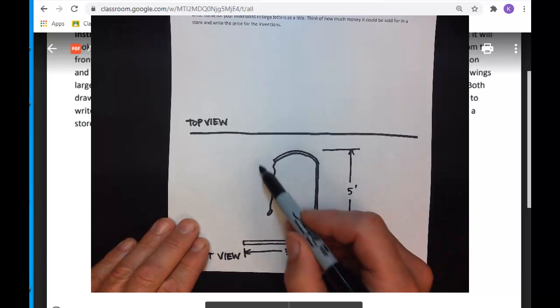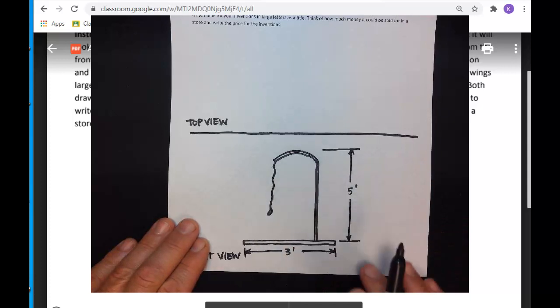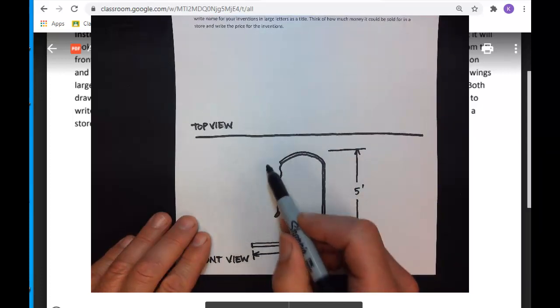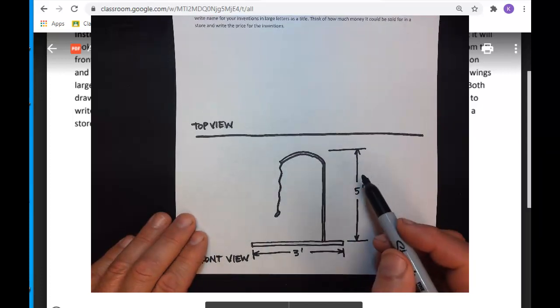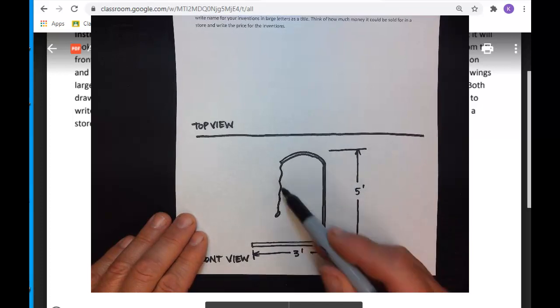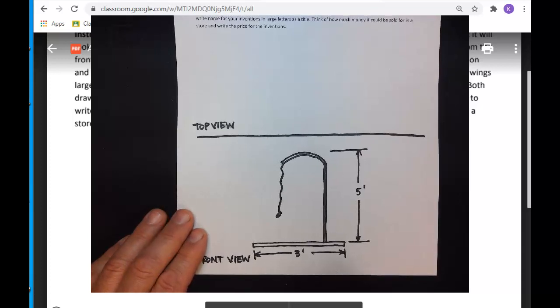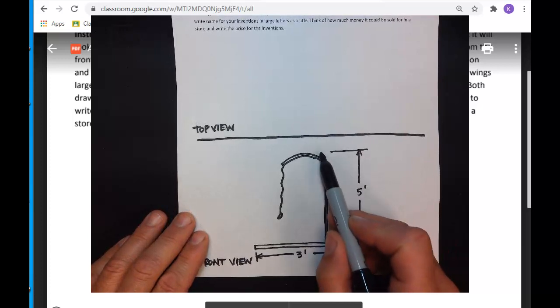Now, if you want to show some more dimensions, like for example how long this is going to be, you could do that. We could add a dimension to that. I don't want to make it too complicated though, because people could figure out, you know, about how far that is.